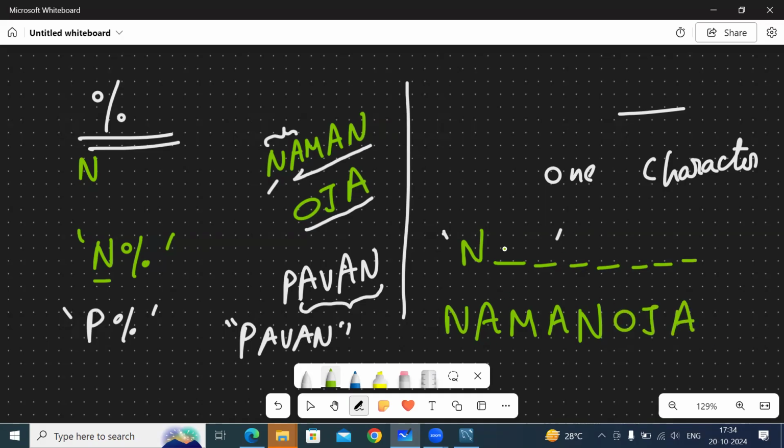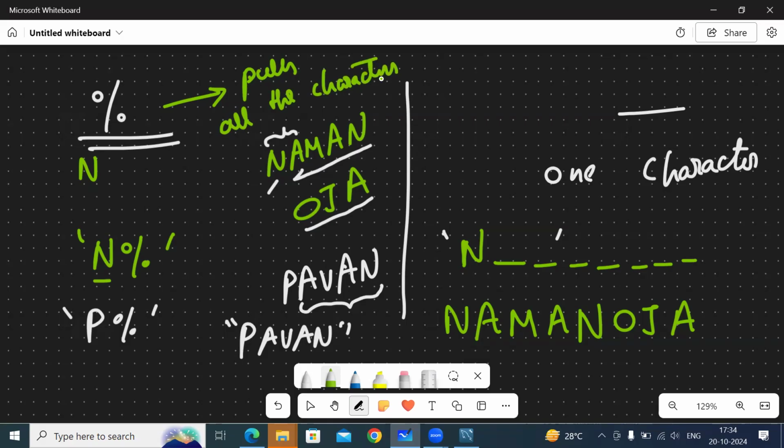So basically what I'm trying to say is, one single underscore represents only one character. If you use one single underscore in your query, it would definitely pull only a single character. If you use five underscores, it will pull five characters after the letter N. But this is not the case with the wildcard character modulus. Modulus, in the sense, grabs or pulls all the characters.